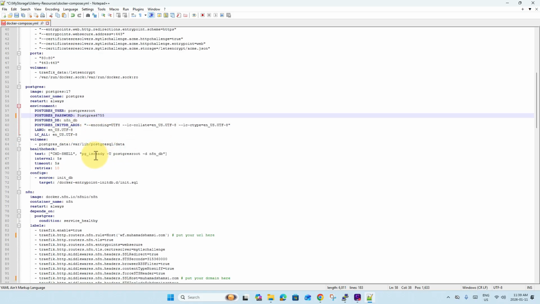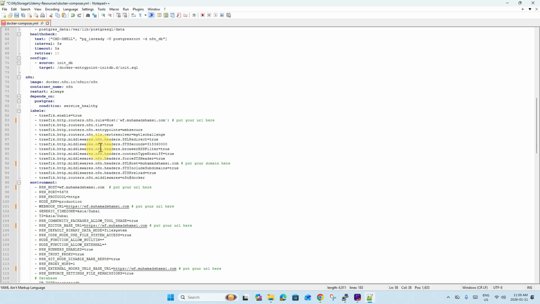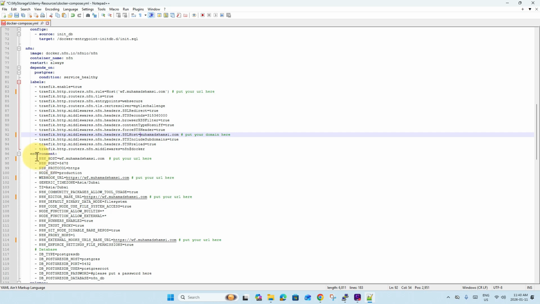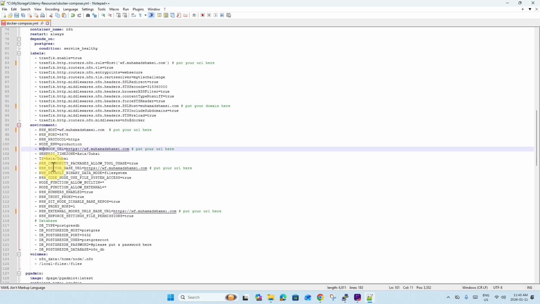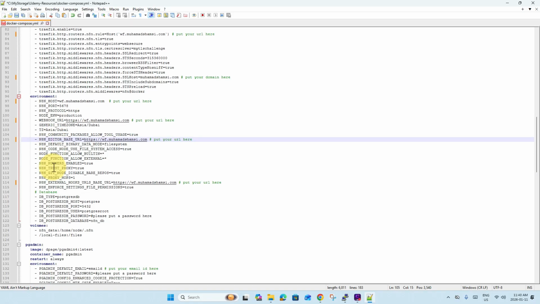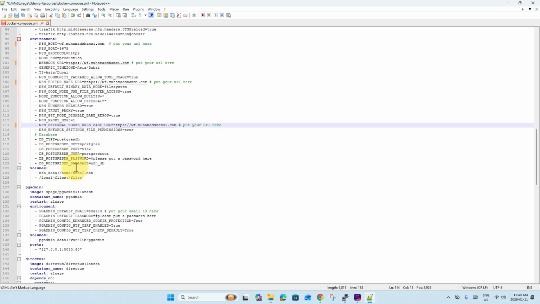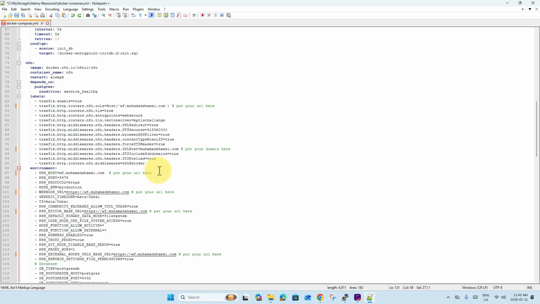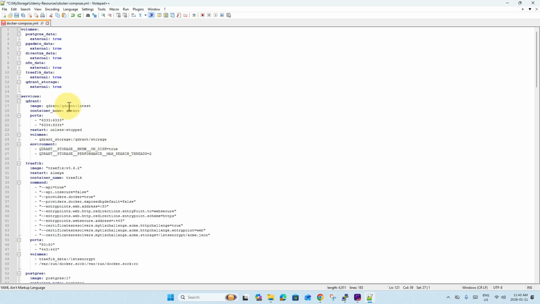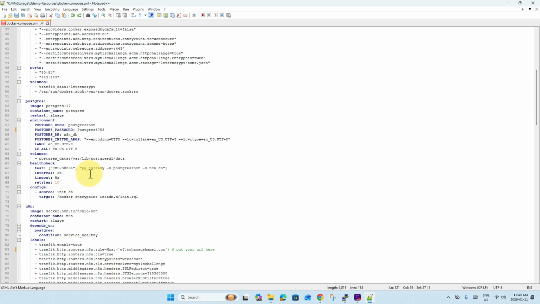Then you have to come to line 83, make sure your domain is correct, line 92, then line 97, then line 101, then line 105, then line 114. And here we have one more password. Here we have to put the same password we have put in the Postgres section.